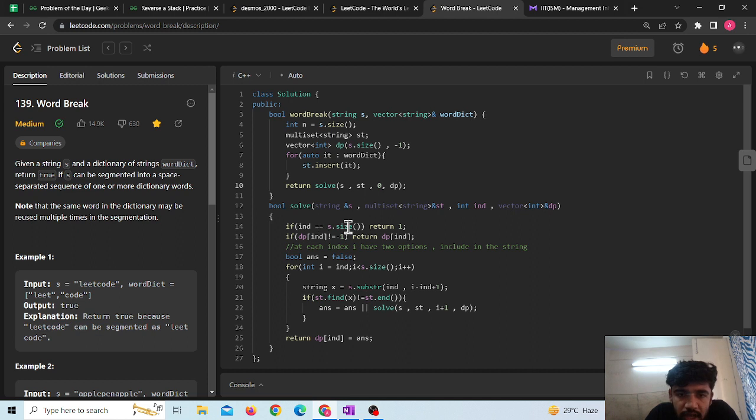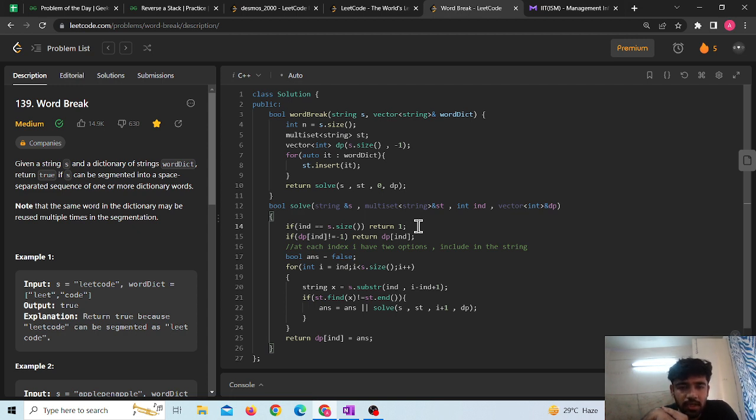Now I will try to explain this solve function. Whenever recursion is performed, there has to be some base case where the recursion must stop and the process must return back to the original location from where the recursion started. Had it not been this way, the recursion would go on infinitely, and it would consume a lot of memory, and time limit exceeded would be given, and also your stack memory will be completely filled.